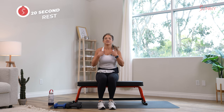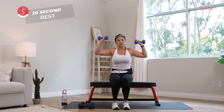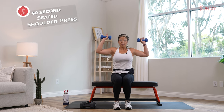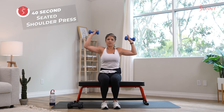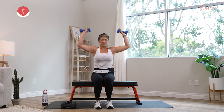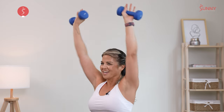Last two movements — catch your breath. Inhale, exhale. We're going to the shoulder press again — I'm going to bump down my weight. Hold at 90 degrees and press up, alternating or both arms at the same time. Push that air out as you come up, inhale deep on the way down. This is going to feel more challenging because we're not using any swinging motion or momentum to get those weights up. You can use lighter weights, but I challenge you to see how heavy you can go. Three, two, and one. Time.